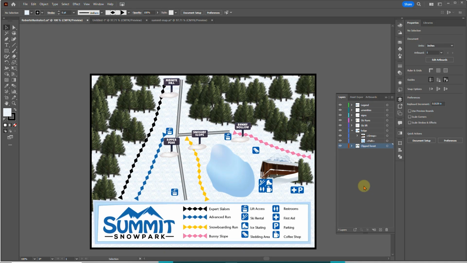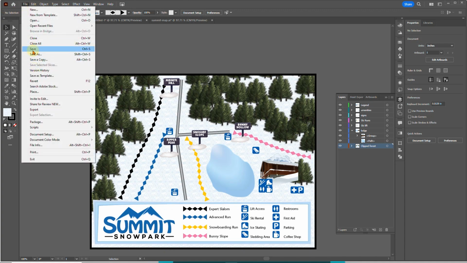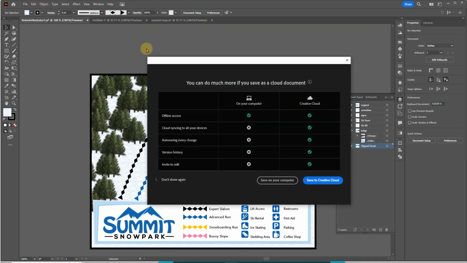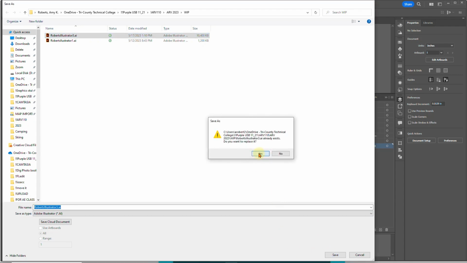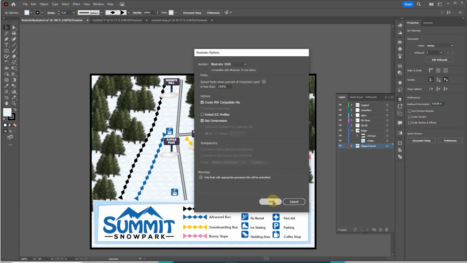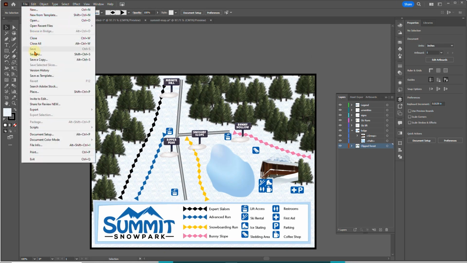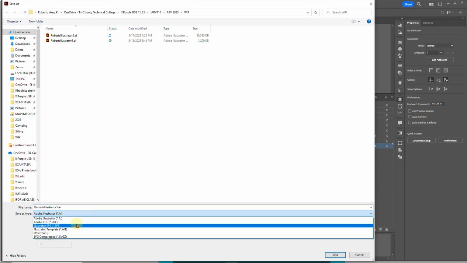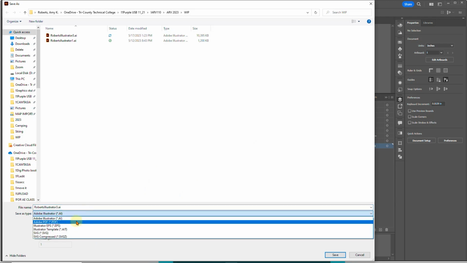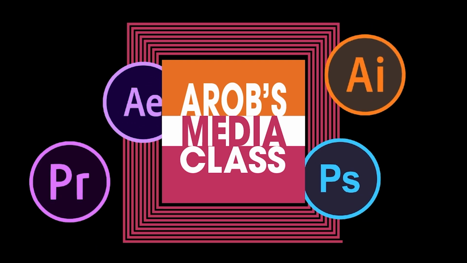If you have a problem saving this, we're going to, of course, save it again. I do want your AI file. We've had a few little problems with it, with Macintoshes, but it should be fine. If you do have a Macintosh and it causes a problem, try saving it as a PDF. So when you say save as, choose PDF, and it will probably work fine on the Macintoshes. I don't know why that's been causing a problem. Contact me if it does cause a problem. Otherwise, I will see you next time.